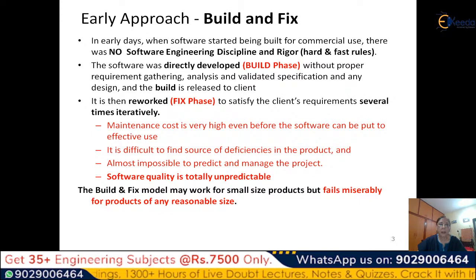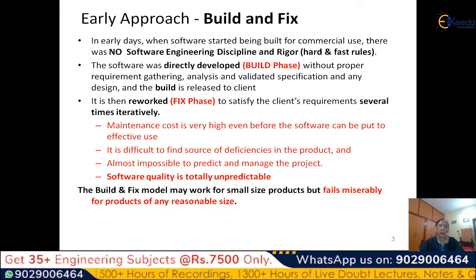As a result, the maintenance cost will be very high, and it will be difficult to find the source of deficiency, because so many patches have happened on the software, on the programs. When new changes come, it will be difficult to find how to do it, and sometimes you cannot even debug it properly. So the errors will not be found, and one cannot predict how to manage the project. There is no timeline, there is no cost, and you cannot say anything about the software quality. In fact, the software quality should be described as very poor.